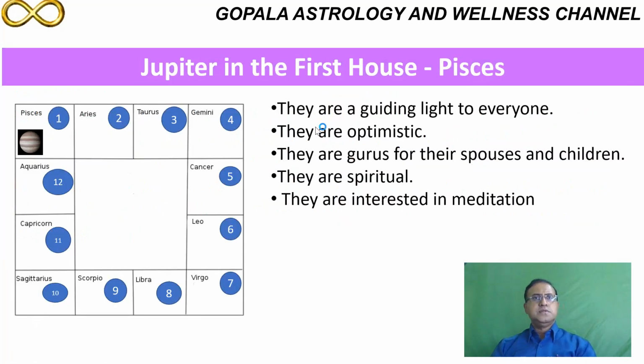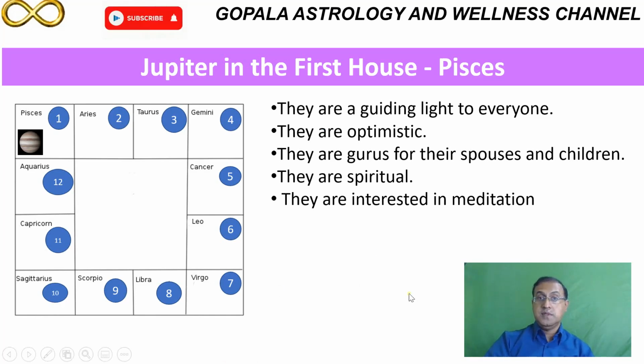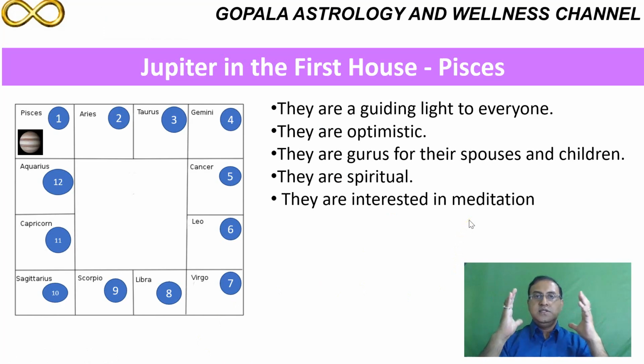The last one is Jupiter in the first house of Pisces or Meena Rashi. So this Jupiter becomes a very, very spiritual Jupiter because Pisces is considered the most spiritual of all zodiac signs. It is the 12th zodiac sign of Kala Purusha Kundali, and it's the Moksha Karaka zodiac sign. So they will be extremely interested in meditation. If you teach meditation to these people, they will learn it very fast. They will go to the state of thoughtlessness instantly.